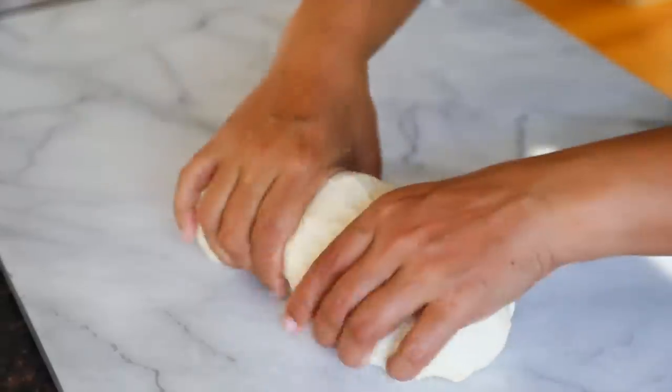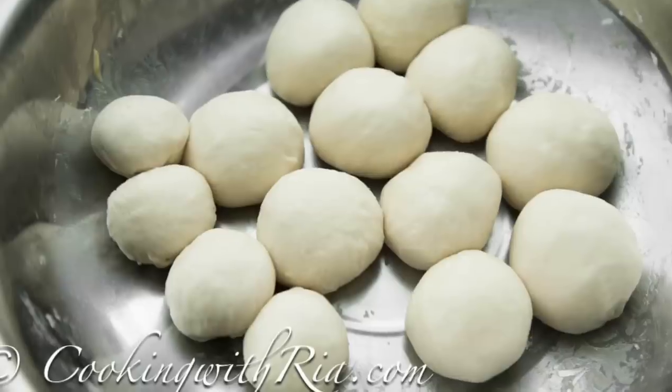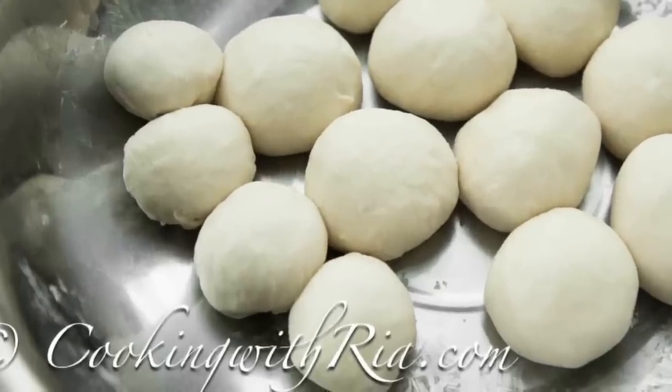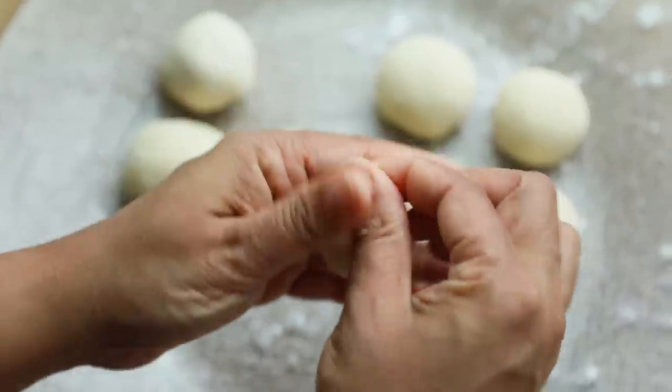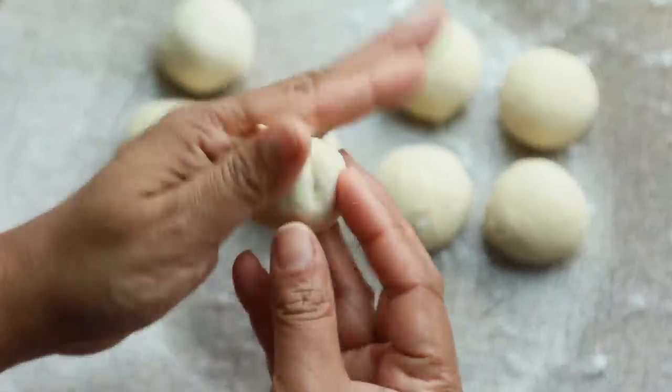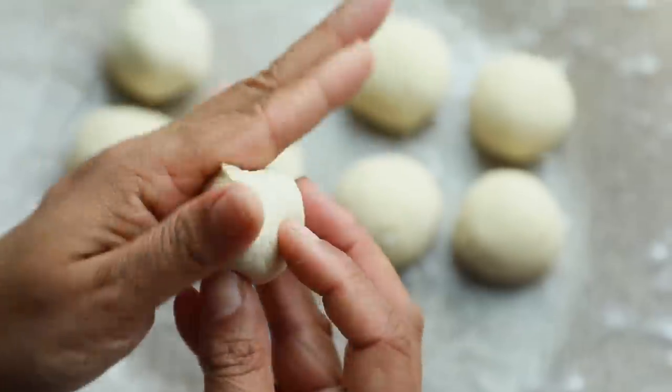Now it's time to make the balls. I divide the dough into three, making three loyas. Each loya I divide into four. If you want smaller aloo pies, you divide each loya into eight. That sounds too technical, just make little balls to the best of your ability.